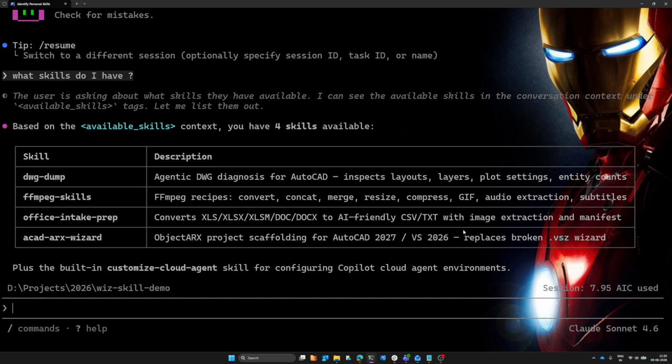acad-arx Wizard scaffolding for AutoCAD 20 replace broken wizard. So this is the main reason that we have rethought about deploying into ARX agentic skill.